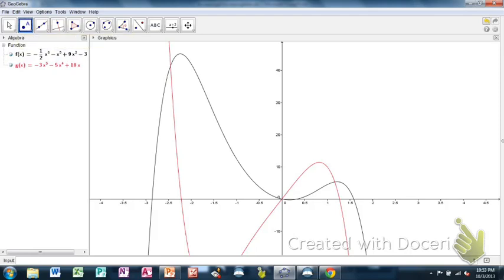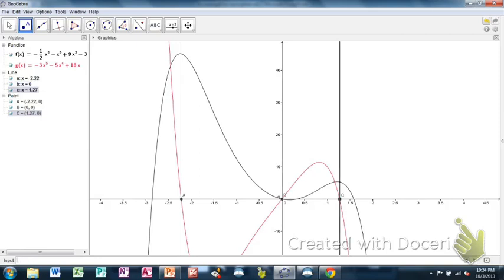Alright, now using my graphing software, here's what I'm going to do. I'm going to follow the graph of the first derivative, which is in red right here, and I'm just going to try to figure out where is the x-intercept for each of those, because the x-intercept is where the first derivative is equal to 0, if I'm looking at the graph of the first derivative. And you can see over at the left-hand side of the screen how it says the coordinates of those points A, B, and C that I just made. Now the next thing that I'm going to do is make vertical lines that go through each of those points. I'm going to make the vertical line x equals negative 2.22. I'm going to make the vertical line x equals 0, which is the y-axis, so you're not really going to see it. And then I'm going to make the vertical line x equals 1.27.